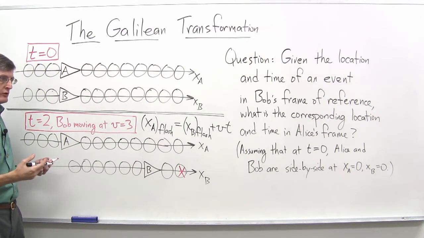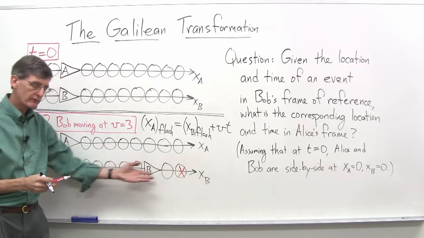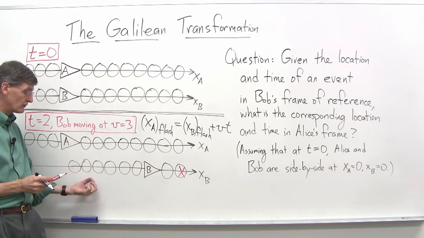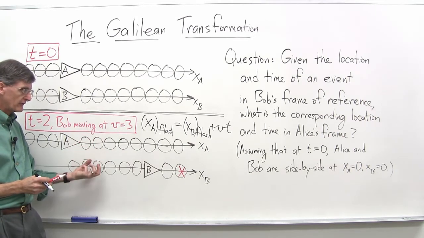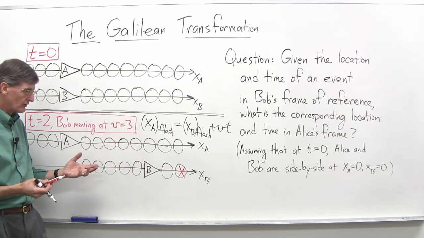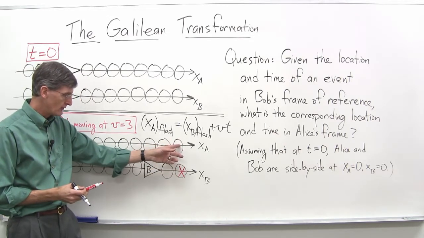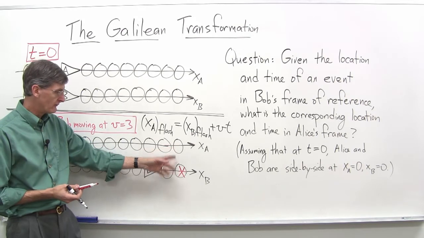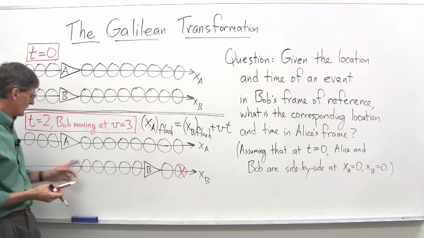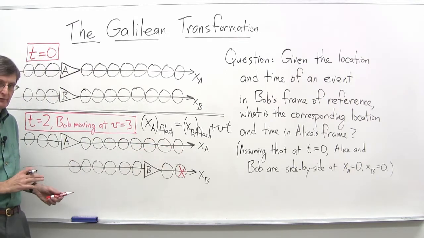Okay? So that's the equation for any given event that happens in Bob's frame of reference. Any place along his x-axis here where he says, I saw a flash of light at a certain time and a certain location, if I want to find out where is that flash of light in Alice's frame of reference, where does she see it occurring? Because note that when this flash occurs, she could also take a picture right there, right? She has a camera there that takes a photo of the clock and the flash. She says the flash to me occurred at position 1, 2, 3, 4, 5, 6, 7, 8. And we'll deal with the time here in a second.